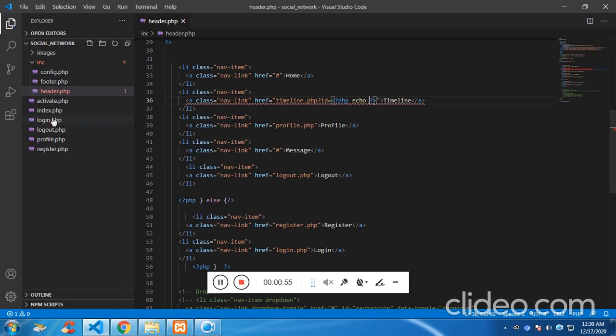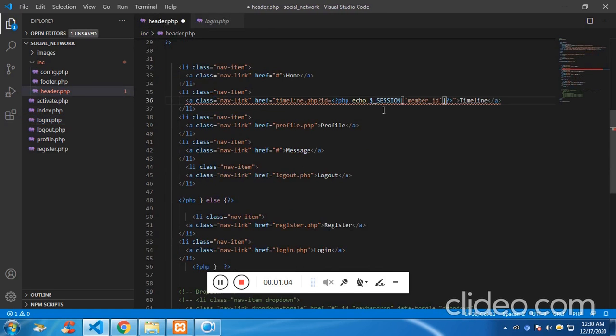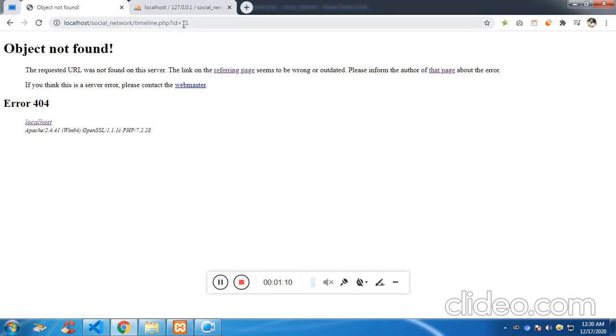The session which will be created after login, which is member ID. Fine. Now if I refresh and click on timeline, the ID we can get.